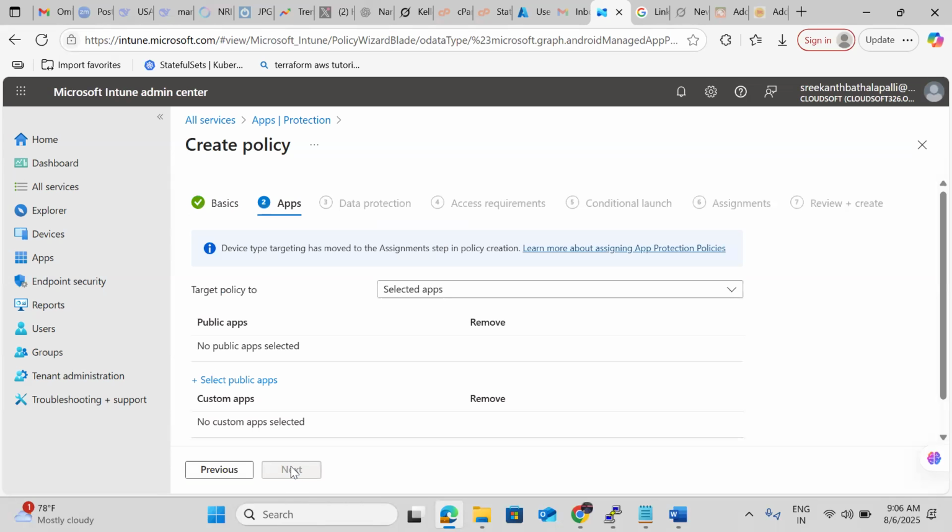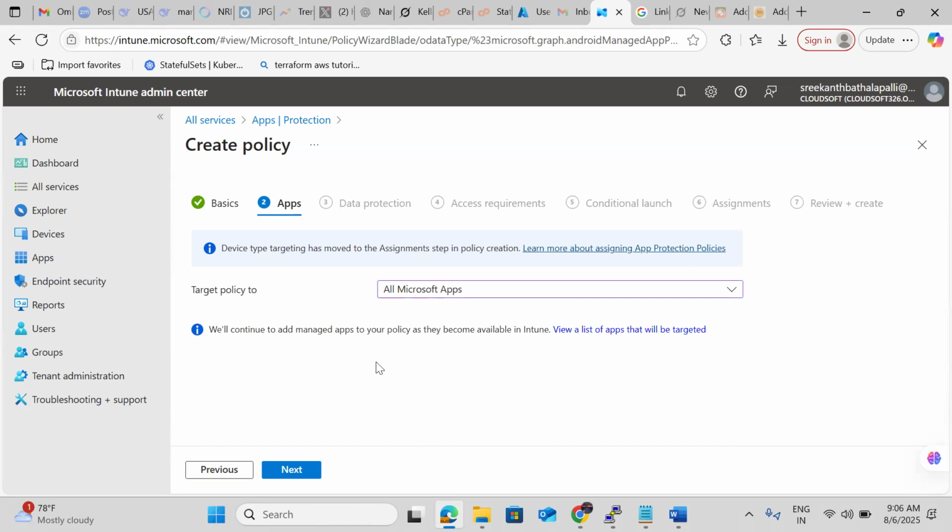Now in this, we need to select the targeted apps we want to protect. So our corporate apps we need to protect. Say here all Microsoft apps, or whichever app you want. You need to select even the partner apps or custom apps, if you have those.